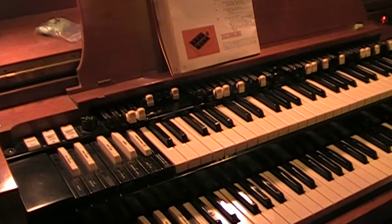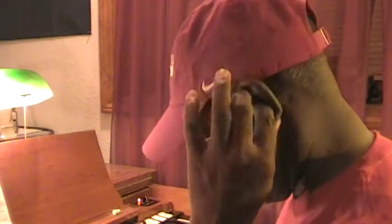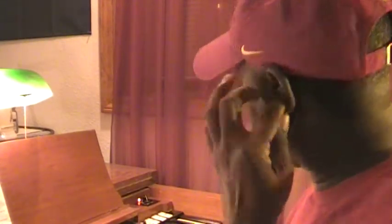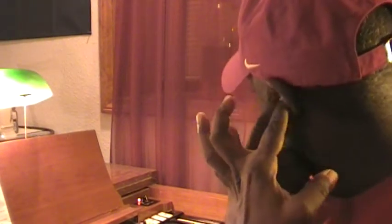Earplug in, so this thing gets loud, so that's what I was doing while I was playing, trying to put my earplug in, and I'm going to go ahead and put this one in. I need to get my good earplugs from upstairs, but, alright, here we go. See, when I have these earplugs in, it's hard for me to tell how loud I'm talking because I can hear myself. But here we go.